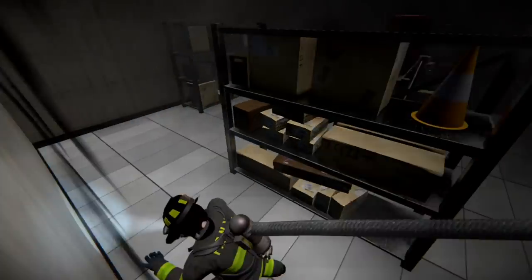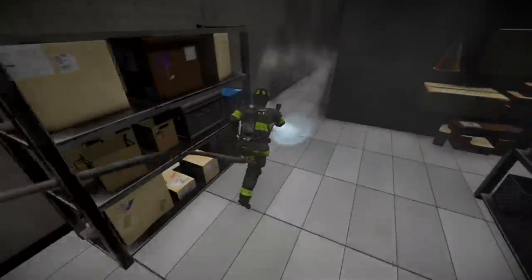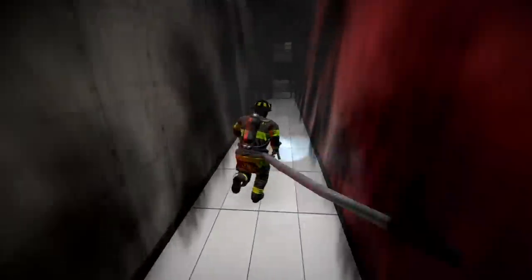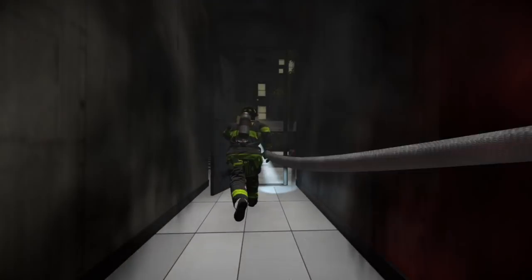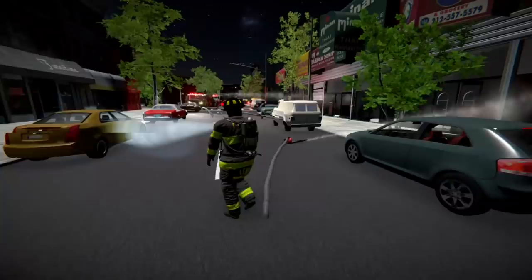Alright, so I think we have all the fire. Well, no, we don't have all the fire, obviously, but we have most of the fire out. The rest of the fire is going to be in the roof. So I'm thinking we're going to have to try to pull ceilings all over the place, as well as probably cut some holes.